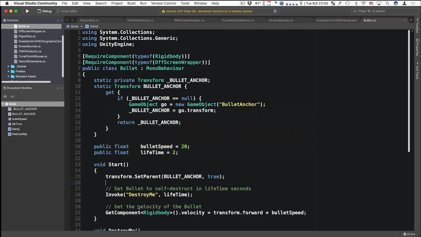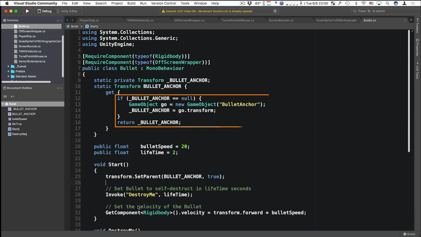The cool thing here is when I, in line 25, access the bullet anchor, it goes up to the static protected Transform bullet anchor that is a property, and it gets it.